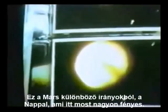This is Mars just from a different direction with the sun very bright on it. Now, here is Mars, but here's one of these satellites. It's in orbit around Mars, made on Earth, unannounced, and is in orbit. This is the spring of 1976, and this device is in orbit around Mars. I don't know exactly who made it or who put it up there. Here's another one. This is Mars again, and here's the solar panels and the satellite equipment in orbit around Mars again. This is a different one.